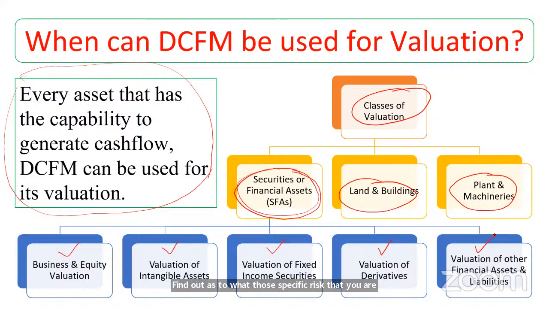Use your experience, your judgment, your expertise, and document it: for the valuation of this entity, in my understanding, the following are the specific risks applicable to this entity. Based on my understanding, judgment, experience, and expertise, and taking the following factors into account, I think a risk premium of 3%, 2%, 4%, 5%, as the case may be, should be added to the cost of capital. So this is how you can arrive at the specific risk premium depending on the situation that you are in.